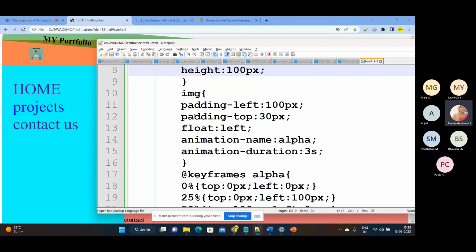Let's check what the error is. I'm trying to give this value here itself.